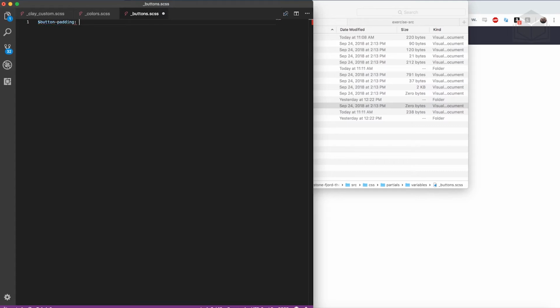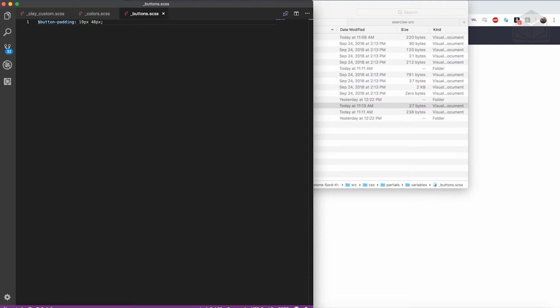Okay, that's going to be our variable name. And then we're going to do 19 pixels by 48 pixels. Okay, we can go ahead and close that off and save. And again, if you want to use the optional, you can go ahead and just use that third optional and we'll get the exact same thing.